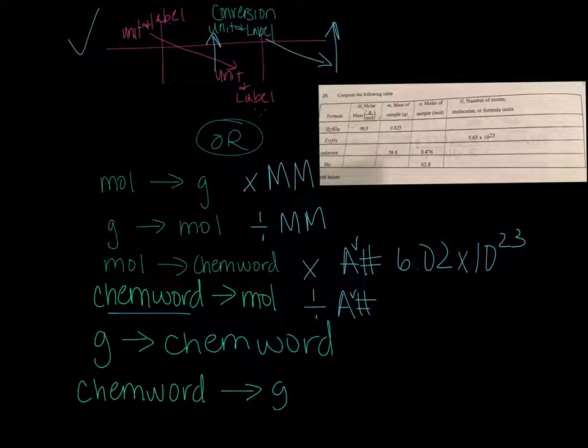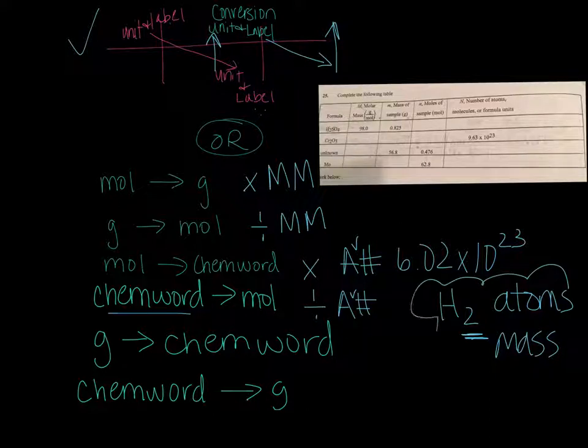The only thing to be careful on here is if you have a diatomic, such as H2, and they're wanting to know atoms, you have to pay attention to that, okay? Or for mass, you need to pay attention to that subscript as well, okay? So just be careful with your little diatomics. All right, from grams over to chem word, you have to travel through the mole. So you'd have to go from a gram to a mole, just like in this step, and then you'd have to go from a mole to a chem word. If you were doing chem word to grams, I'll mark them with the pink, you would go from chem word to mole, and then a mole to a gram. So those are your steps that you could take, okay?